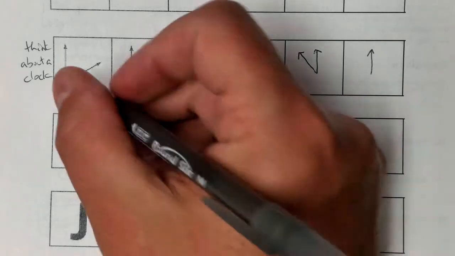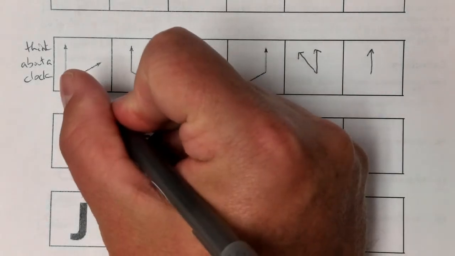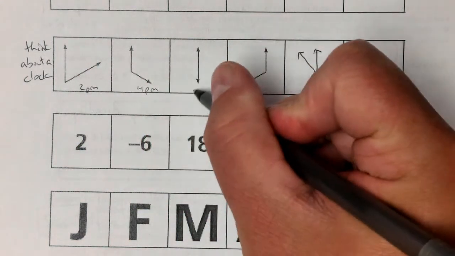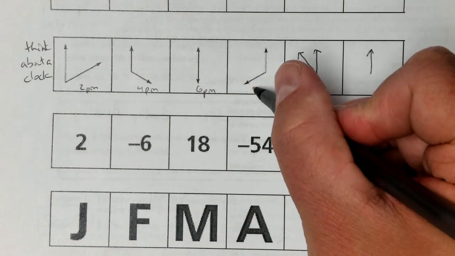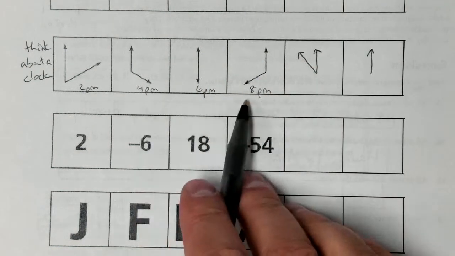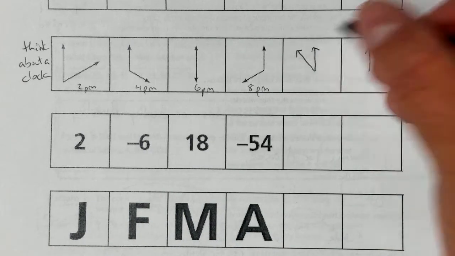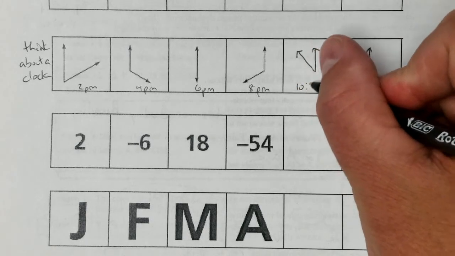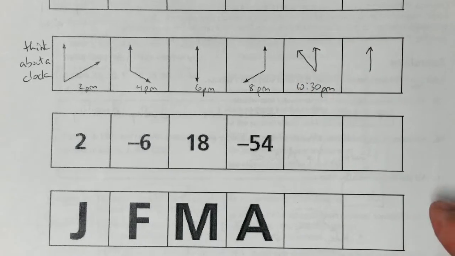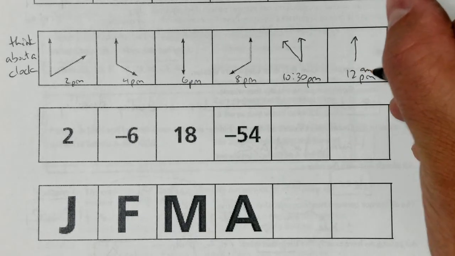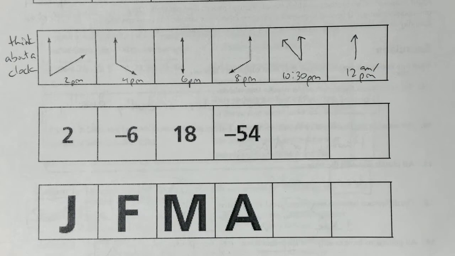So like you can estimate this one to be like 2 p.m. You don't have to write this, but 2 p.m., 4 p.m., 6 p.m., 8 p.m., and it might be 7, I don't know. So 9 would be flat, so either 10 or 11. I'm just going to say 10:30, just to be different. And then 12. And it could be a.m. or p.m. So you don't have to write the times, but that's the way the analog clocks worked.